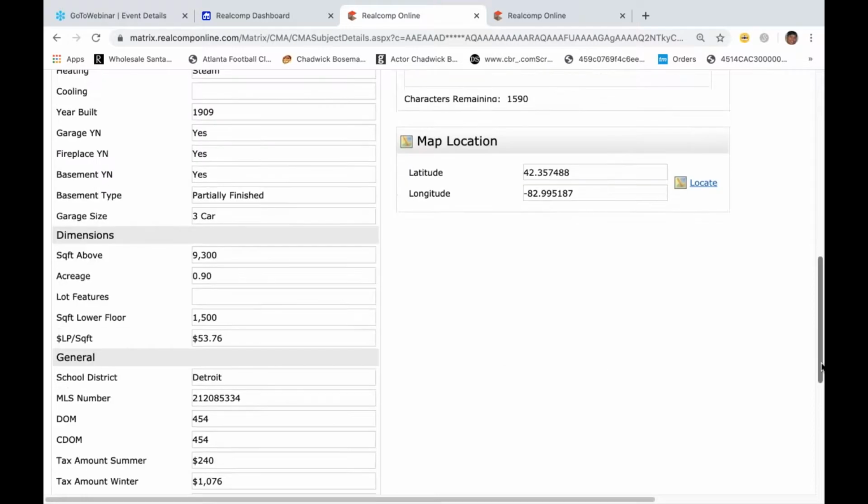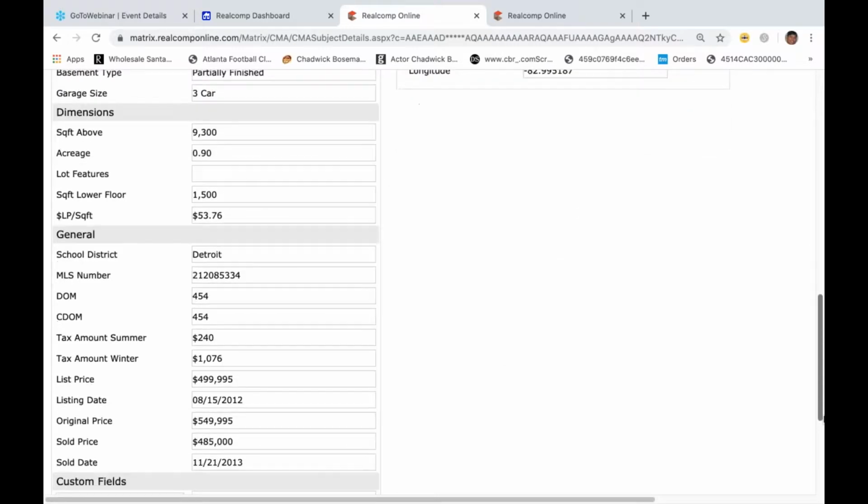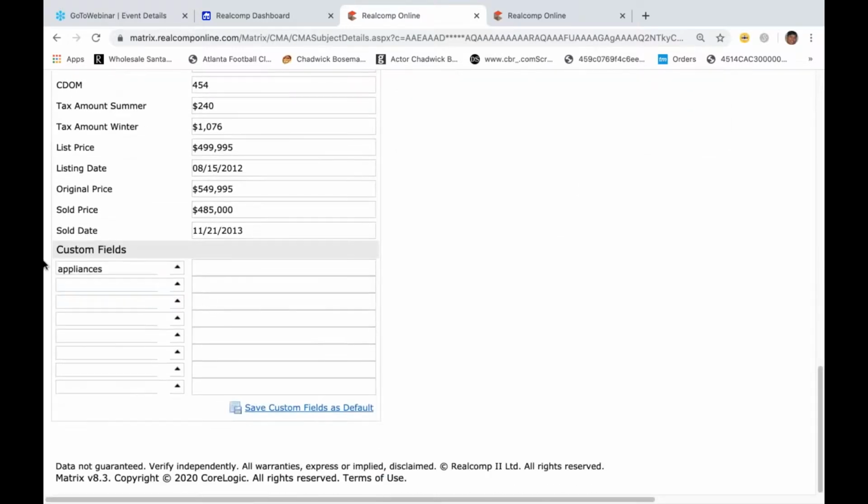So if you needed to make adjustments, I'll scroll on down to the bottom where it says custom fields. Now, if you need to make adjustments, the first thing that you need to do, of course, is befriend an appraiser. There is no such thing as 5,000 for every bedroom, 4,000 for every bathroom. It's not. It's per region, per season.